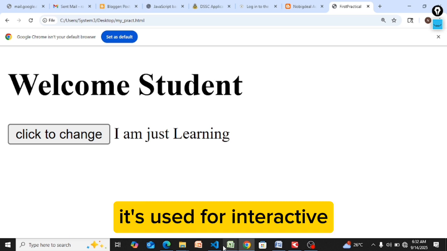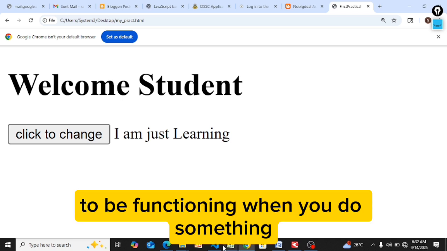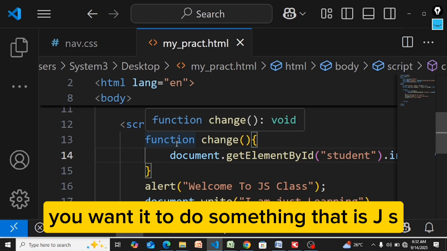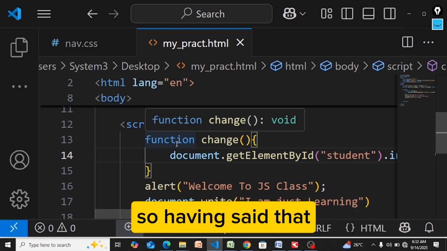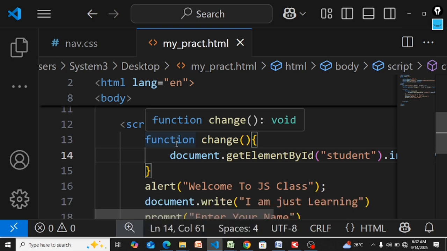JS is used for interactivity. It allows your web pages to be interactive, to be functioning. When you do something, you want it to do something. That is JS.